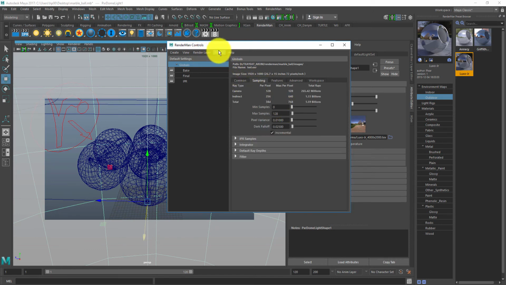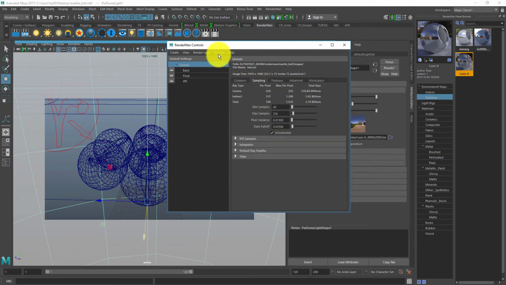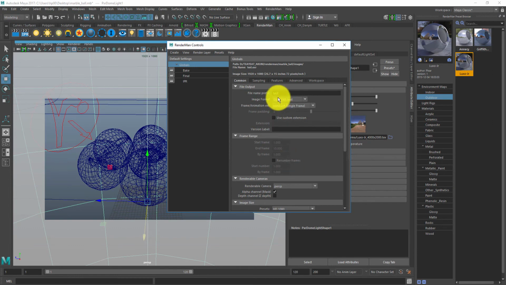For this, I would go to RenderMan preset, load preset. You can go to production, which is this amount, or you can go to production height, which is this amount, or you can go to production denoiser. Okay, and this one you will need to turn on as a frame. But for me, I would go to production height, and you see a lot here, and if you drop this number down, it's going to be sharper and clearer. But I would drop this to 8, and this one to somewhere around 256, and we are going to render it out 1 frame only.